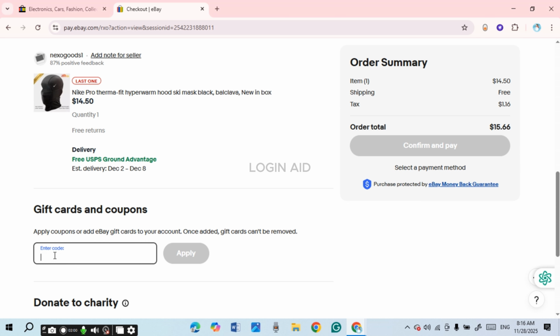Click on the field of enter code. Now look into your coupon. You'll be able to find the code over here. Simply enter the coupon code. Now after you do that, click on the apply option that you can see on the screen. After that, you'll be able to use your coupon. The discount promised by your coupon will be given to you. So like this, you'll be able to use a coupon.